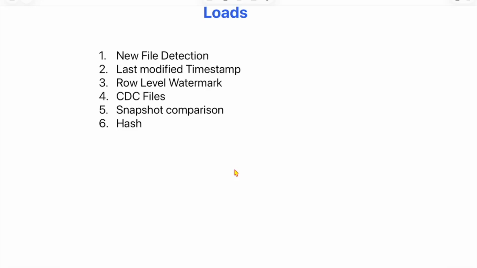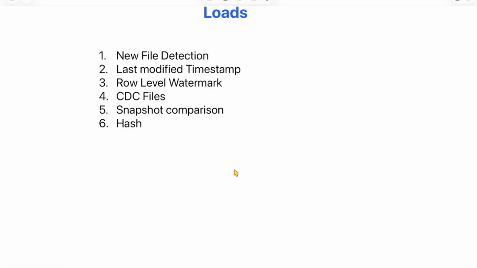But what if the source is a file? How do we deal with the updates? How do we handle the deletes? How do we process newly arrived rows? These are the big questions, right? How can you do that? We'll try to understand one by one.